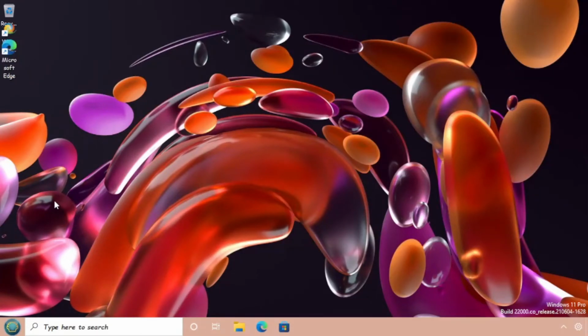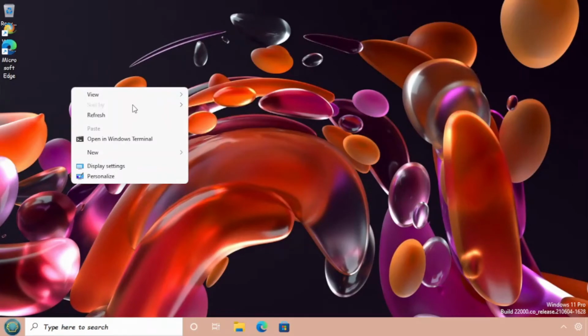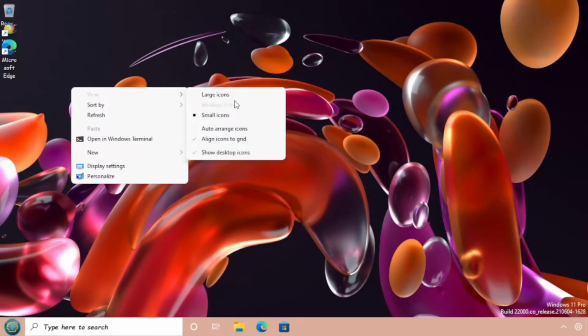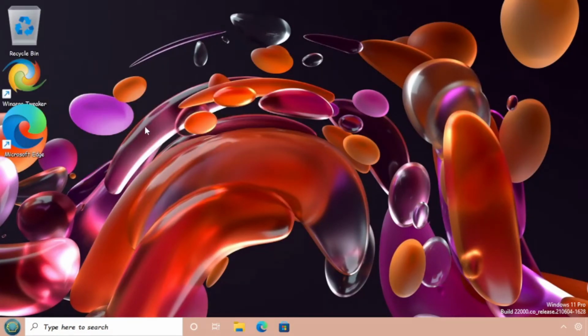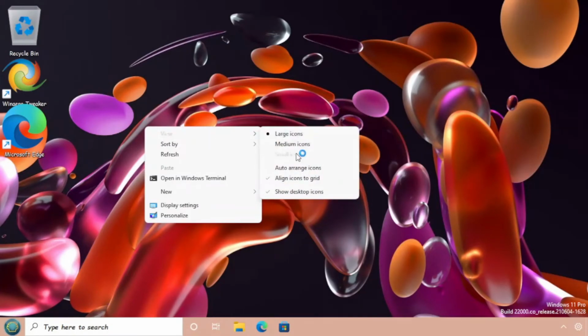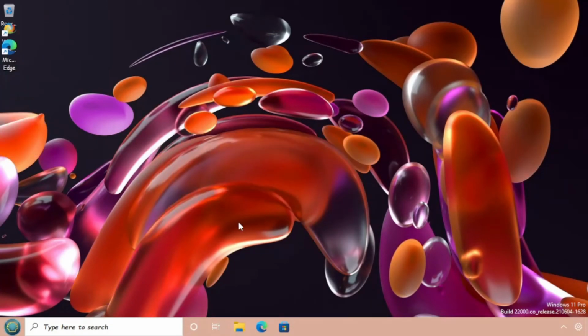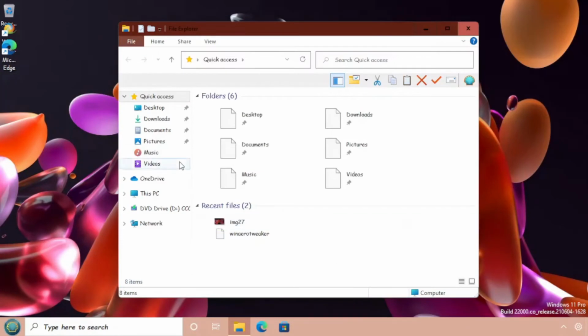Yeah, that's nice. All our icons are just cluttered together. Let's go to large icons. Make it easier to see, but small icons. Open up File Explorer, see how that one looks. Oh God.